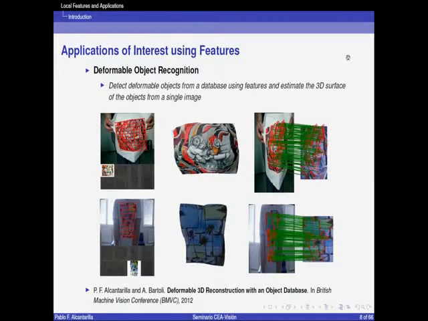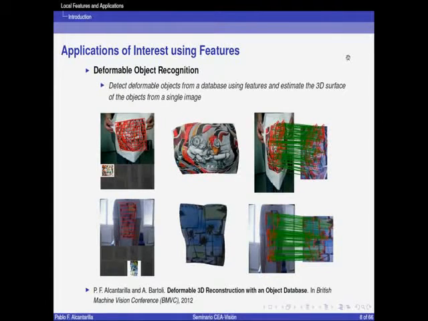We are going to detect features in our input video, and we are going to match these features with the features that we have in our database of objects. Once we have the registration between our database and our input video, we can also perform augmented reality, but in this case we are also interested in estimating the 3D surface of the deformable object. So at the same time that we have the registration, we can do augmented reality, and also we estimate the 3D surface.